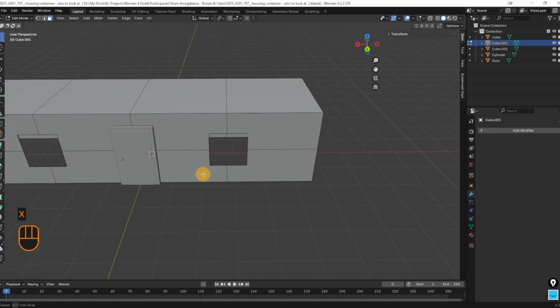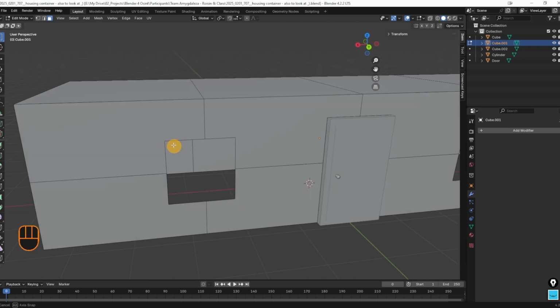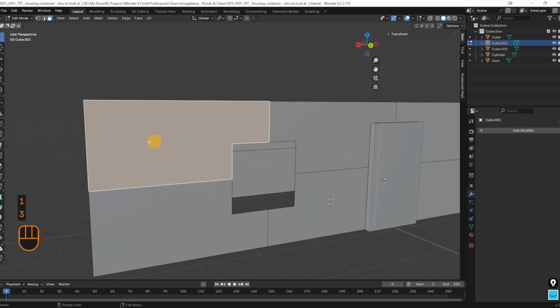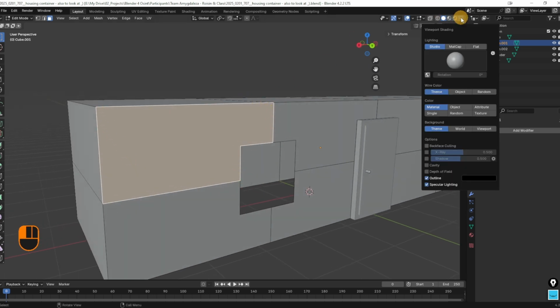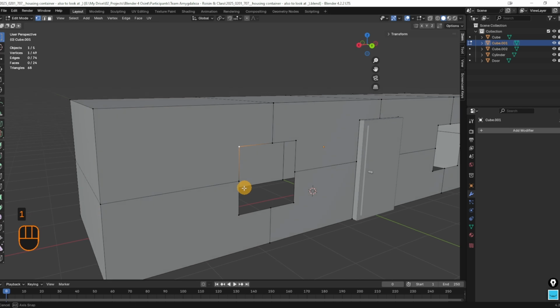There we go. And for the rest, this is not good topology. Like you have, this is an n-gon now. Another quad. 1, 2, 3, 4, 5, 6 vertices. So 6 vertices. So that's no good.